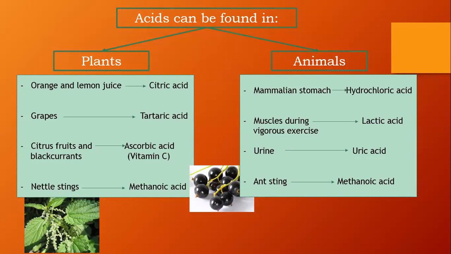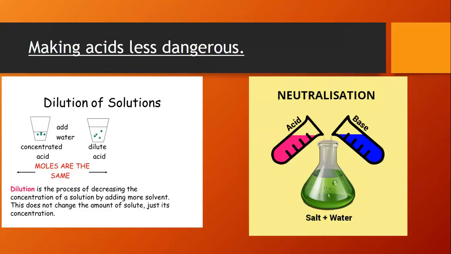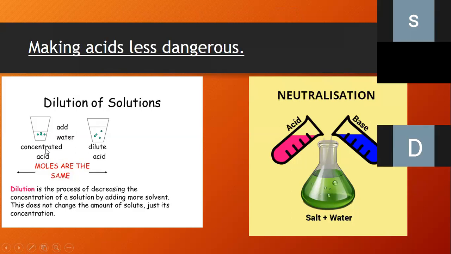Okay? Yes, Yadana, what's your question? Miss, I want to know what is the meaning of dilution. Okay, let's repeat for Yadana what's meant by the word dilution. Dilution is the process where I add much more water in order to make the acid less dangerous. For example, I have a concentrated acid and I want it to be less dangerous, so I add much more water to change it from the concentrated form into the dilute form. Scientifically, dilution is the process of decreasing the concentration of the solution by adding much more solvent, or water.